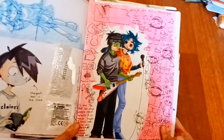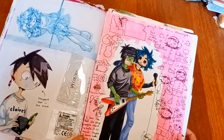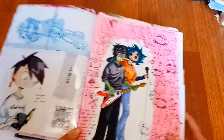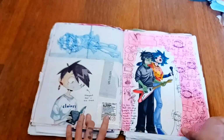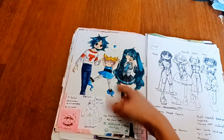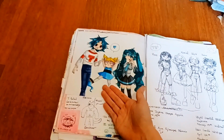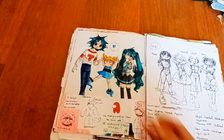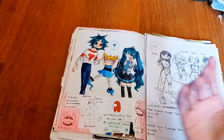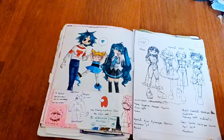There are too many. Some gorillas with a bunch of little noodles and some references to Gorillaz songs. Some of those are pretty obvious, but can you guess what all of these are? I'm so disappointed because those are my 3 favorite Blue characters. We got 2D from Gorillaz, Bubbles from the Powerpuff Girls, my childhood cartoon, and Hatsune Miku. But I hate this drawing because it's so stiff. I don't like it. It was in my period where I was dissatisfied and art blocked, so I don't like it.